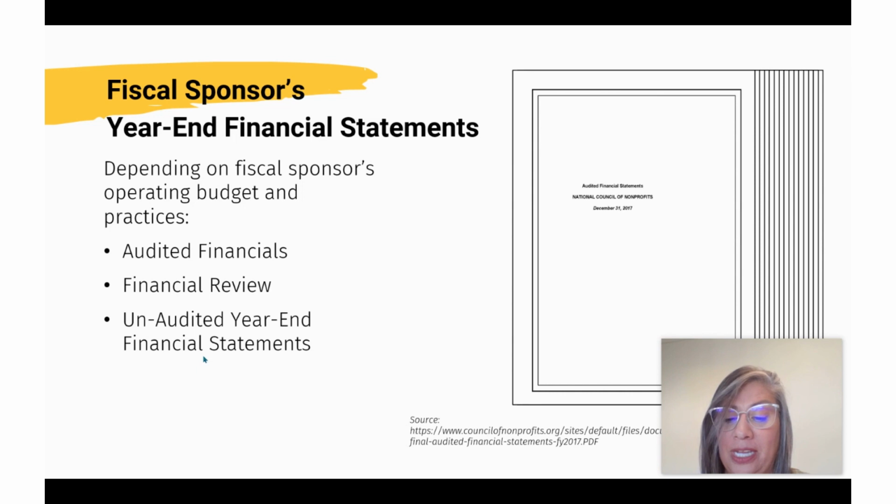If your fiscal sponsor undergoes an audit or a financial review by an outside firm, submit those. If your fiscal sponsor does not undergo an audit or a financial review by an outside firm, we need both their income and expense statements as well as their balance sheets for the last 2 year ends. The sample audited financial statement, which again you can look through if you download these slides, is the same as the last one. The documents are the same type as we request for your organization's financial statements, just for the fiscal sponsor's organization instead of your organization.